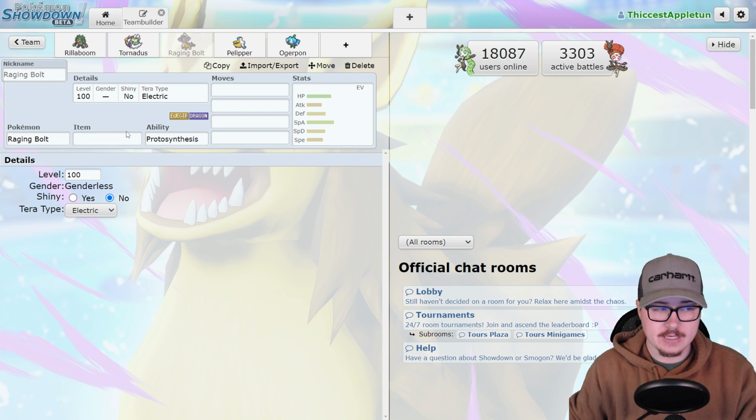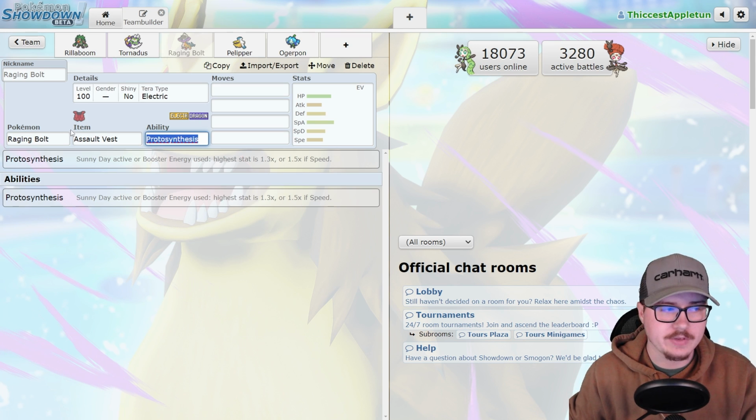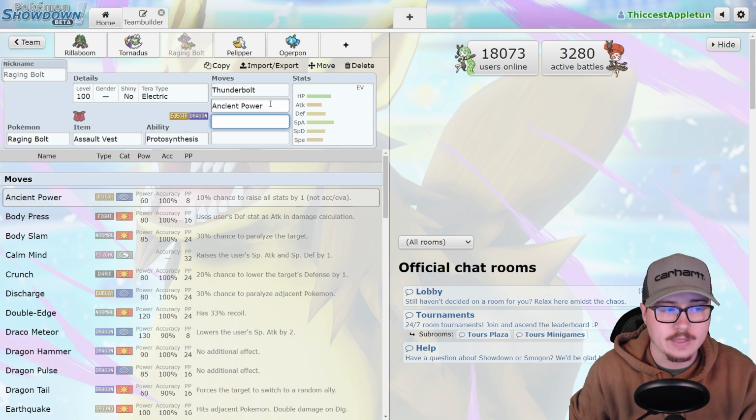Raging Bolt. This Pokemon's still good. It's still the Electric Dragon Pokemon of choice. And you can run it with a lot of different options, just like you could previously, whether it be the lefty set with Calm Mind or Assault Vest. I'm seeing a lot of Assault Vest, mainly because you're seeing this on Groudon teams quite a bit, or Koraidon teams as well, because this Pokemon is able to go for just Photosynthesis procced Thunderbolts, which is really good because of the next Pokemon on the list.